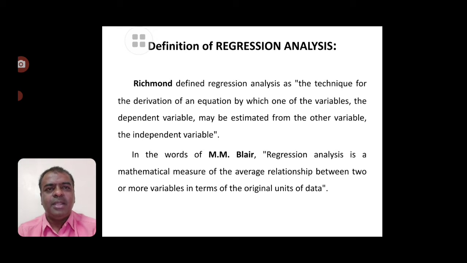Definition of regression analysis. Richmond defined regression analysis as a technique for the derivation of an equation by which one of the variables, that is the dependent variable, may be estimated, calculated, or found out from the other variable, which is known as the independent variable. This is what we have also been trying to understand with the help of our previous slides. Further, in the words of M. Blair, regression analysis is a mathematical measure of the average relationship between two or more variables in terms of the original units of data. These are the two widely used definitions of regression analysis.